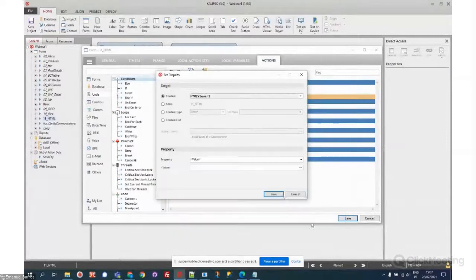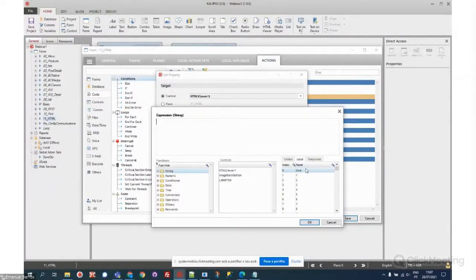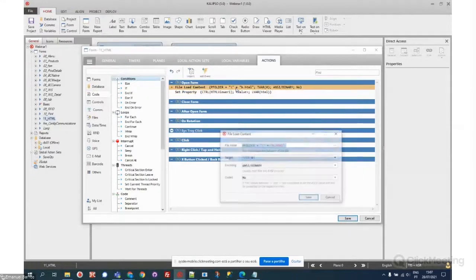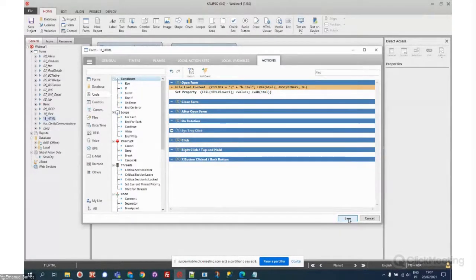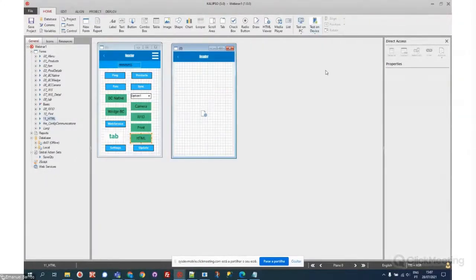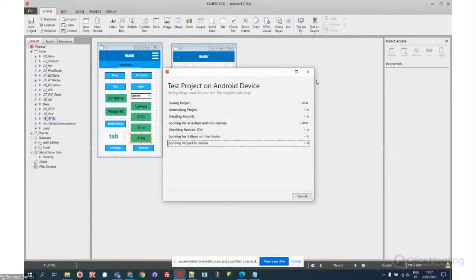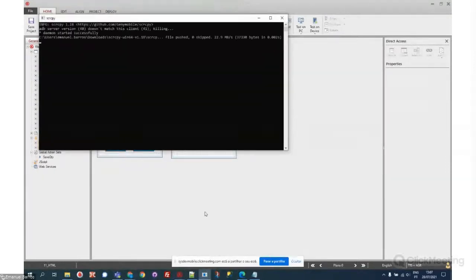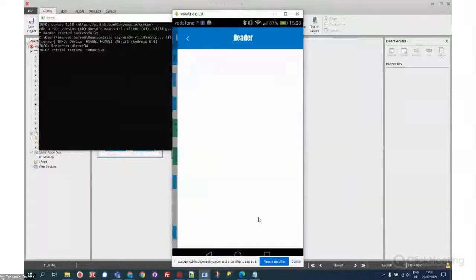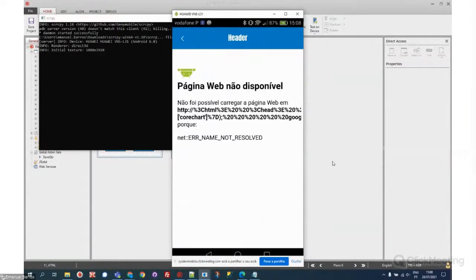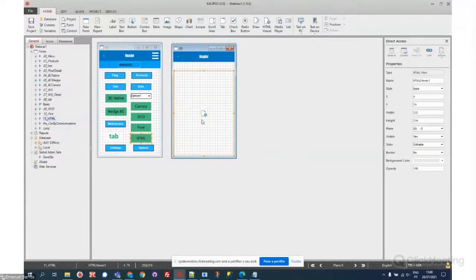I don't remember the variable where I put that, but I will use this. Okay. And that's it. Oops. Maybe I need to change something.